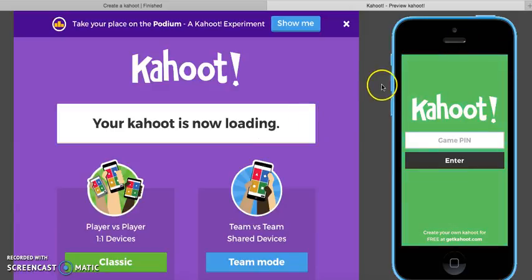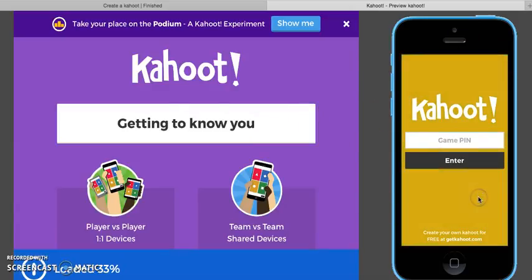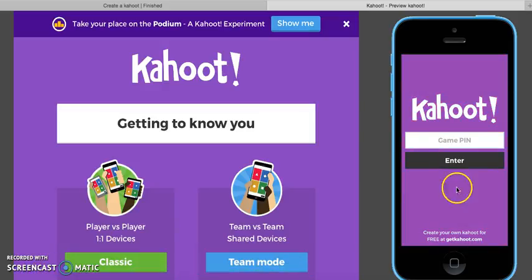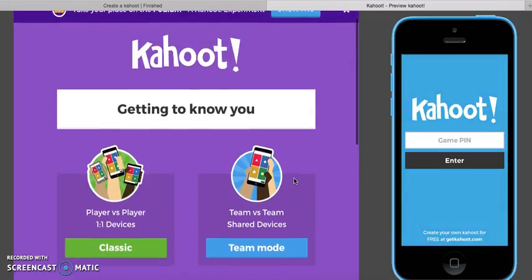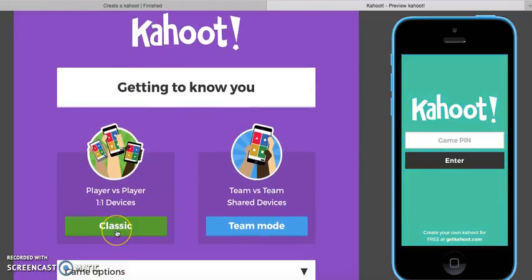So on the right hand side is a mobile phone, and this is what it looks like on the player's interface. This does not have to just be a mobile phone. They can use a computer or a tablet, but commonly they're used with phones in schools that allow phones because most students have it on hand and charged throughout the day.